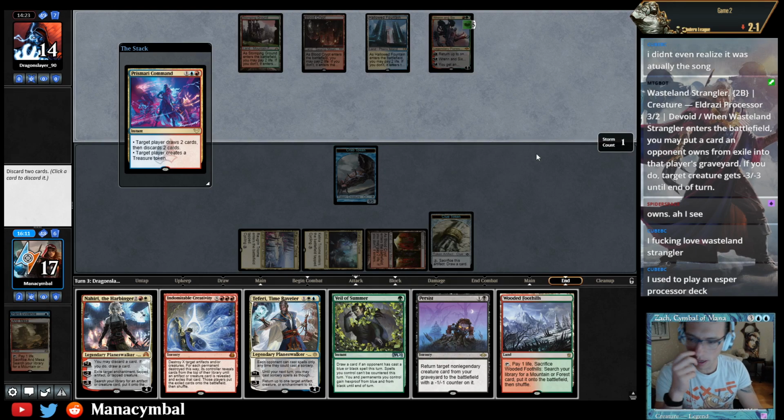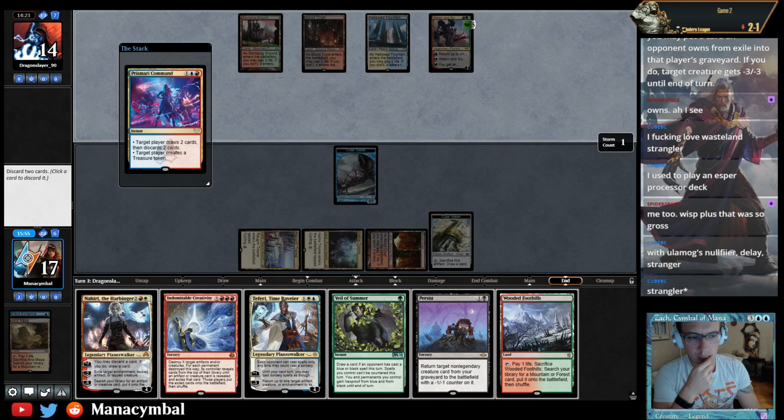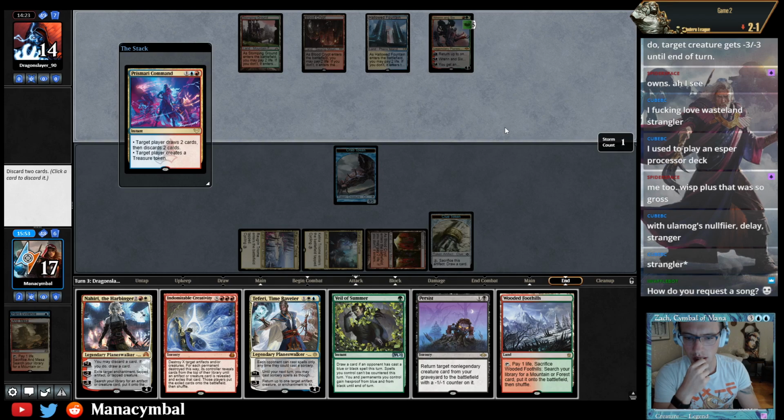Where's that land I wanted? So what do we think they have here? Kaya's Guile? They don't actually play Veto, do they?